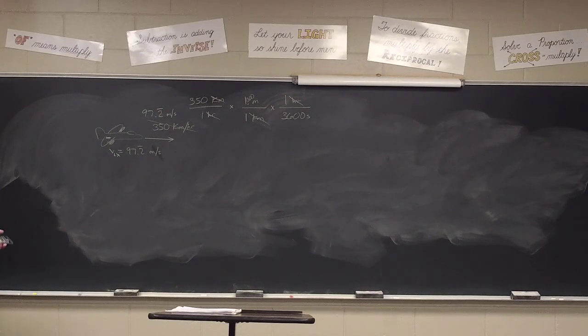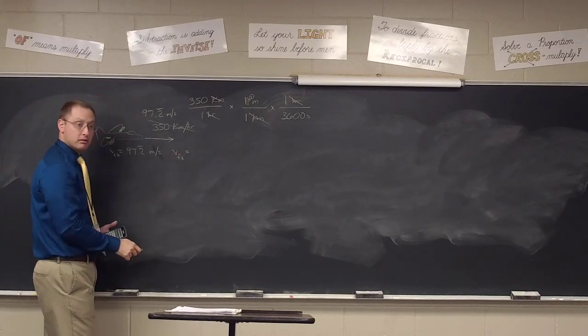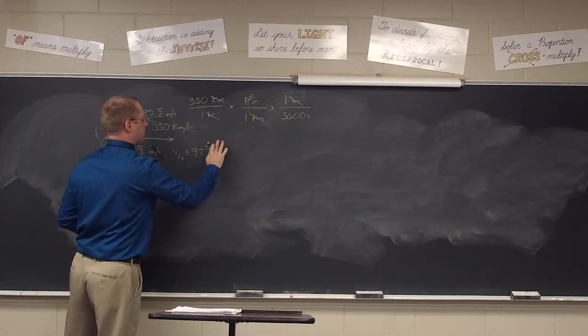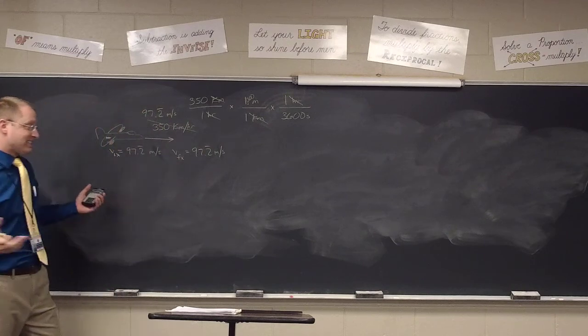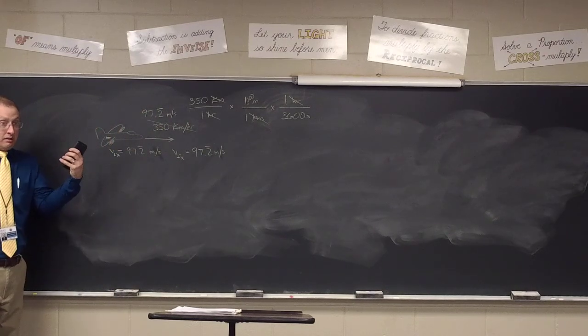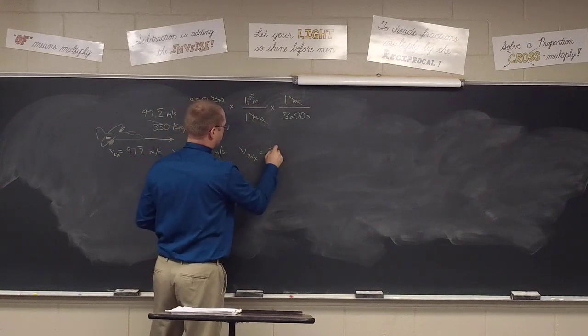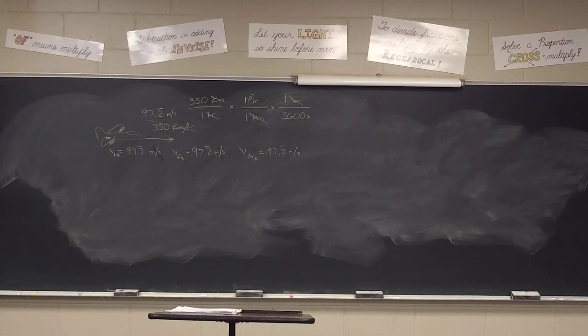If the plane speeds up, it speeds up. Once it's released, nothing speeds it up. But if there's no air resistance, nothing slows it down either, correct? So what's the final velocity in the x? 97.2. And then if that's the case, then that means that the average velocity in the x is 97.2 repeating meters per second. That's all in the x though.